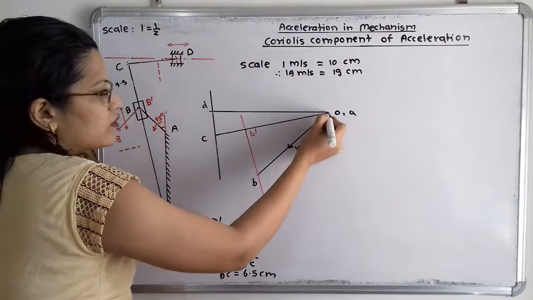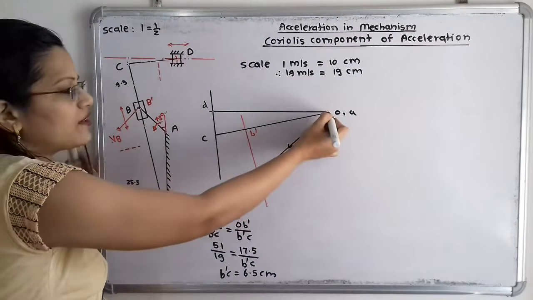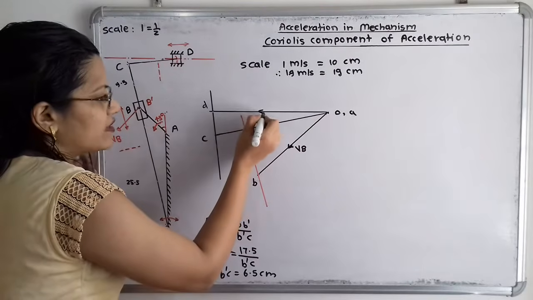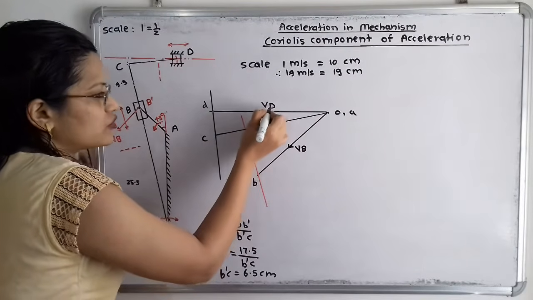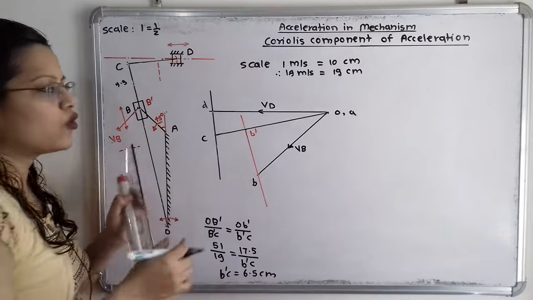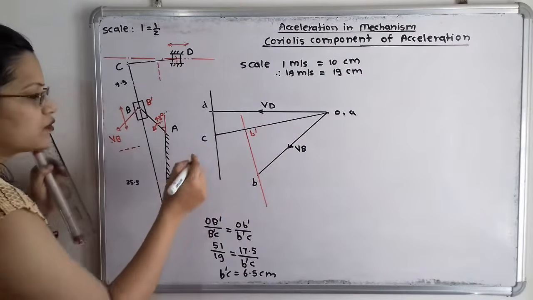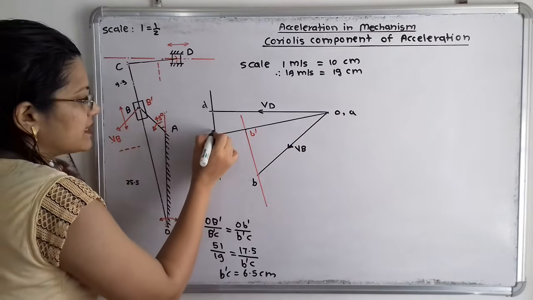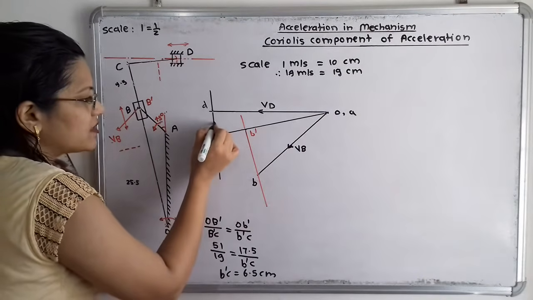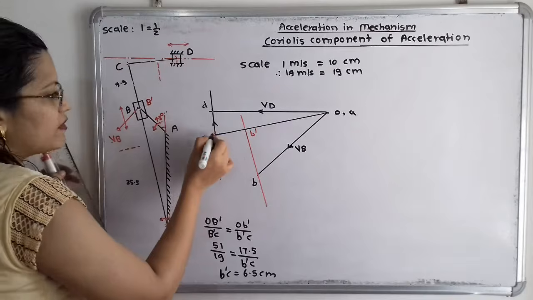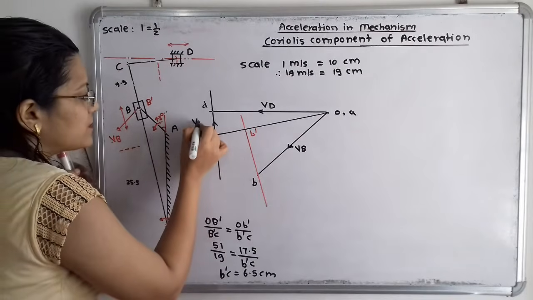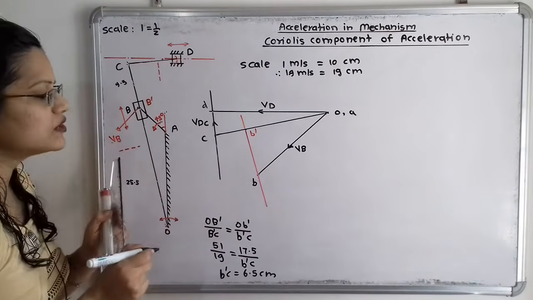So if I draw this, O is a fixed point, O is the initial point, D is the final point. So this vector indicates the velocity of D with respect to O. So it is not necessary to write this O, because these are the fixed points. Now for this link CD, C is the initial point, D is the final point. So I will show arrow, so it indicates velocity of D with respect to C.